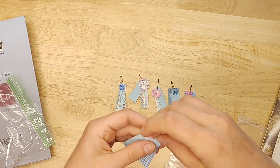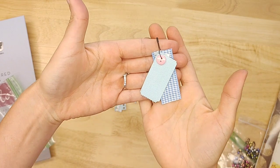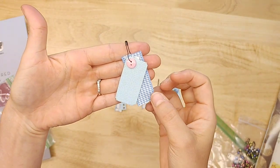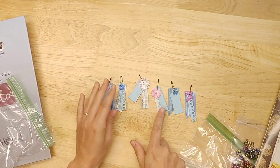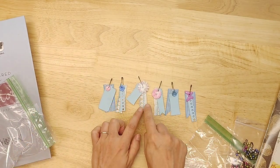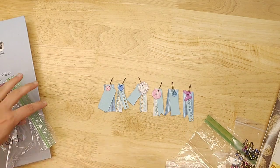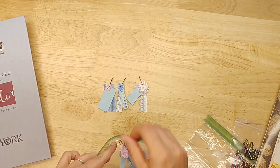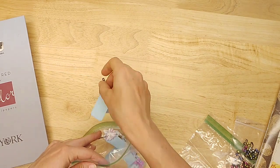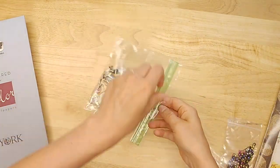So these are my little pink and blue country, shabby country styled dangles. They have ribbons and textured die cuts, buttons, and flowers, and little vintage hanky pieces. So I thought they were really cute. These are in Lindsay's handmade. There's 3 pieces on each bulb pin. And then I think this is my favorite.